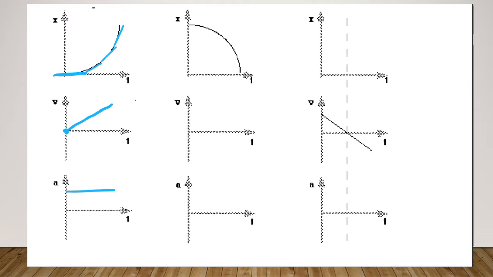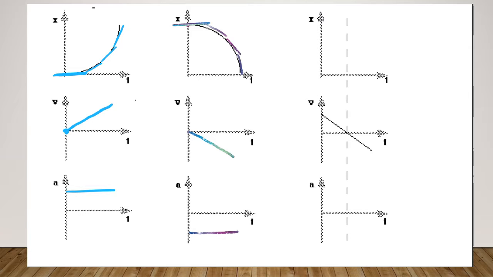For my next one over here, my position starts where it's actually flat. The tangent line would be flat, so 0. So my velocity starts at 0. And as time goes on, these tangent lines are getting steeper and steeper in the negative direction. So my velocity gets bigger and bigger in the negative direction. And then to get my acceleration, when I look at the velocity graph, it is a constant negative slope, so my acceleration is a constant negative value right there.